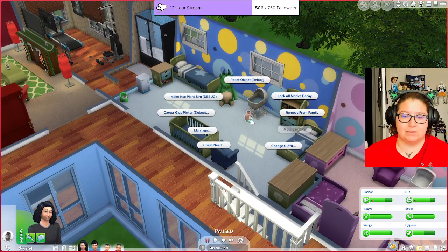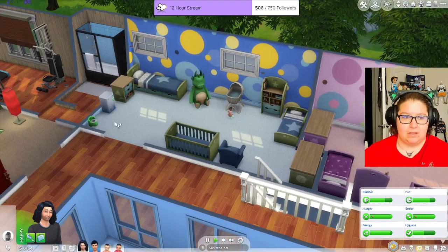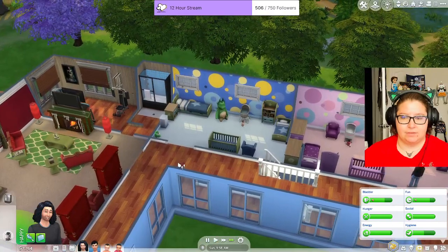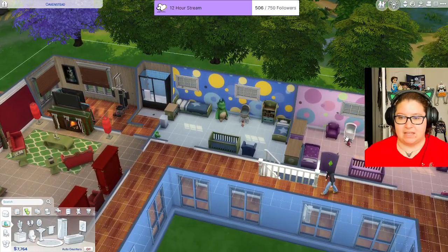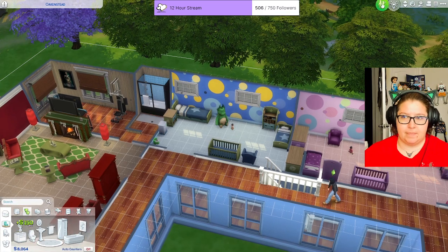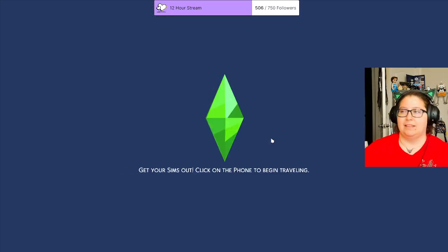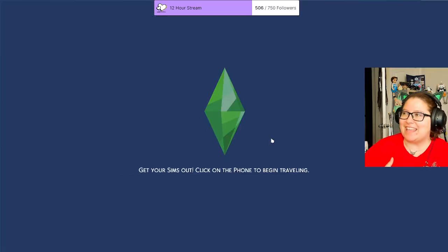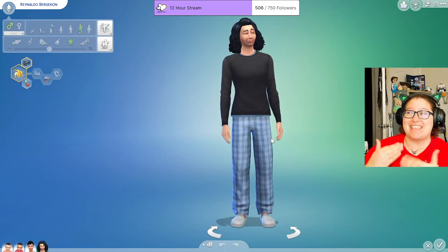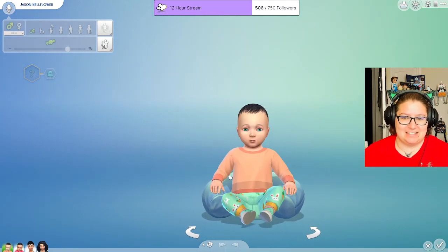Let's go ahead and give them makeovers. Oh, we can't modify in CAS yet. Reynaldo, you can take a shower real fast. Okay, let's get rid of the bassinets. Then let's give them makeovers in CAS. Okay. Infants, here's the thing. We're also not in Growing Together, so we don't have to do the milestones. They can do a lot on their own. Okay, so this is Reyna. This is Jason.